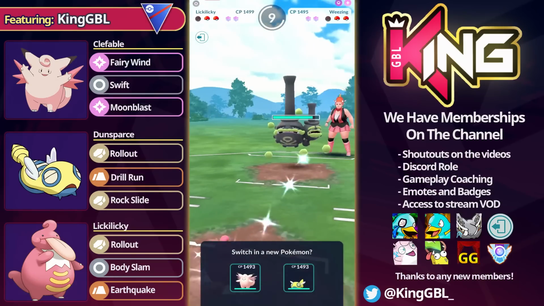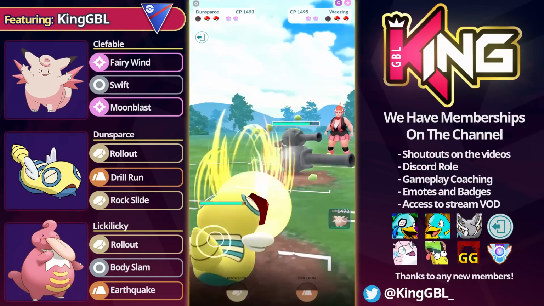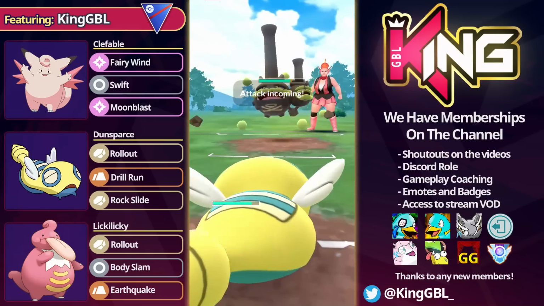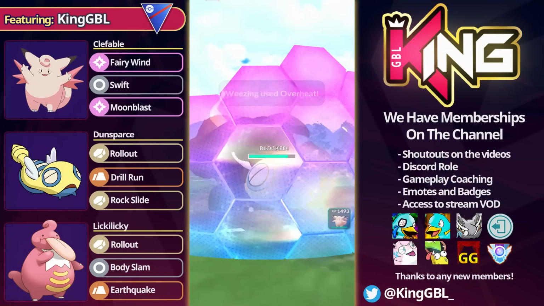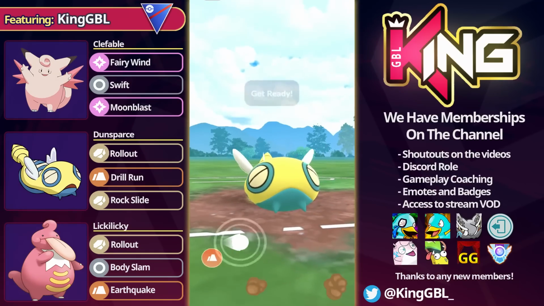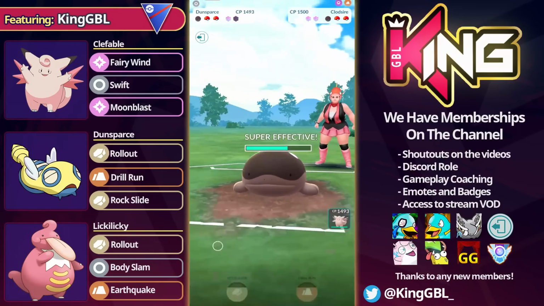The opponent goes for the Brutal Swing immediately, which of course was one of Weezing's buffs this season. We bring in the Dunsparce, and I'm expecting the opponent to go for a full send here. Once again, the opponent is an insta-throwing Andy. They go straight for the Overheat. Fantastic shield by me here, and yeah, in comes Clodsire.